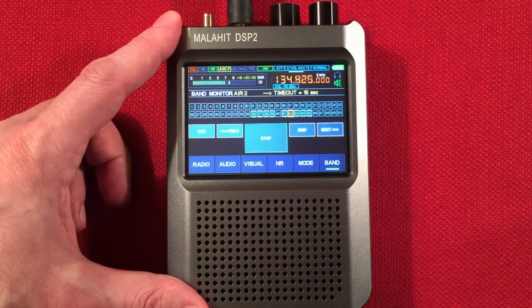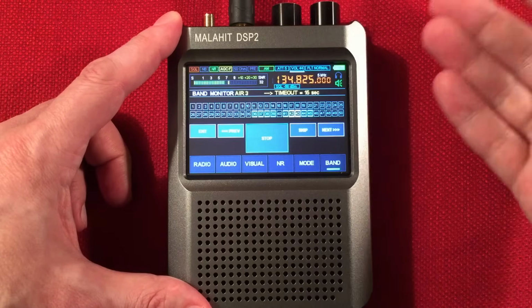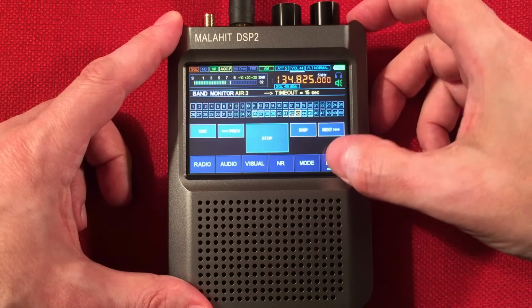But right now, it's like a 9-channel scanner. I really wish it had more than 50. That's just me personally. So there's that. Okay, so one more thing.